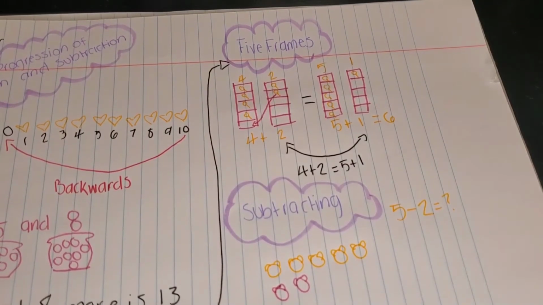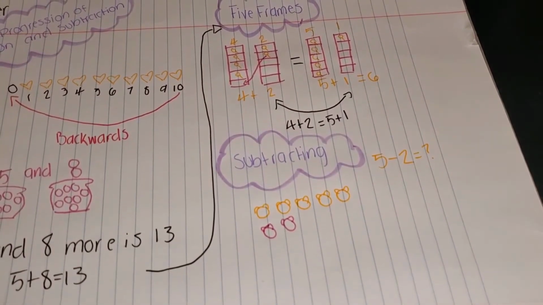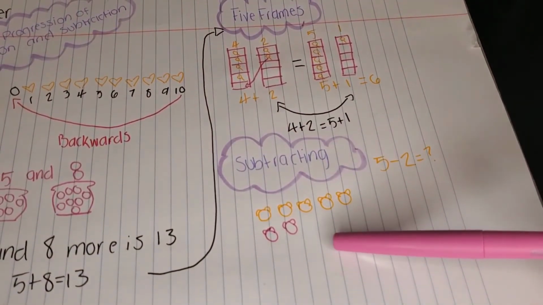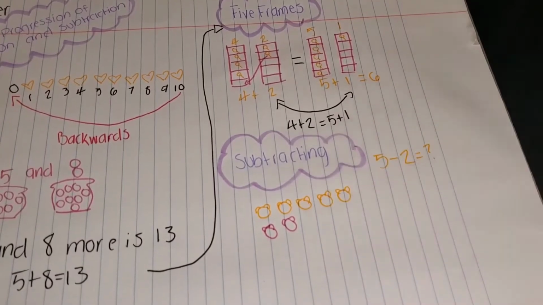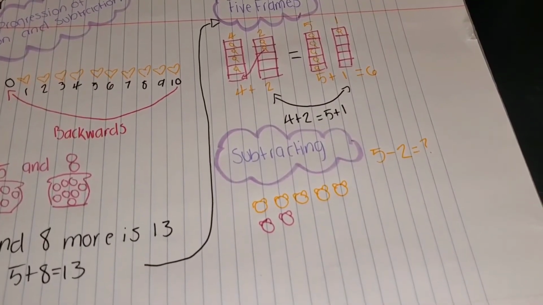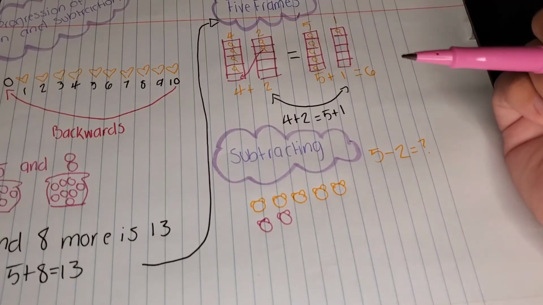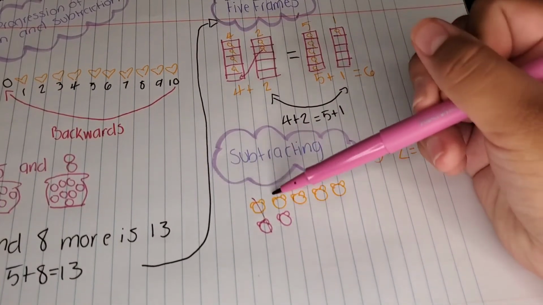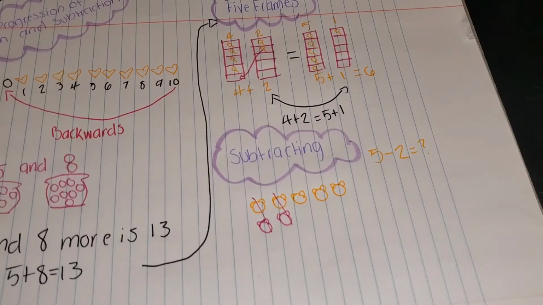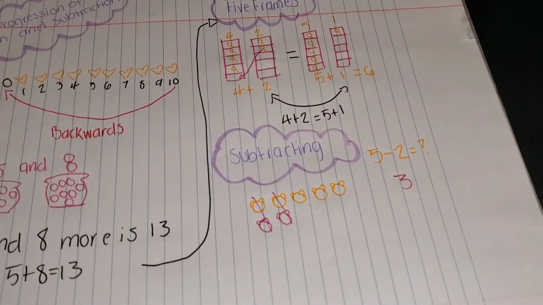So here is a model of 5 yellow bears and 2 pink bears. This is a model to help the kids compare the two numbers 5 and 2. So we can do a simple way to just answer this. You could cancel out the bears, in this case, the pairs. So that's going to give us 3. So the answer would be 3.